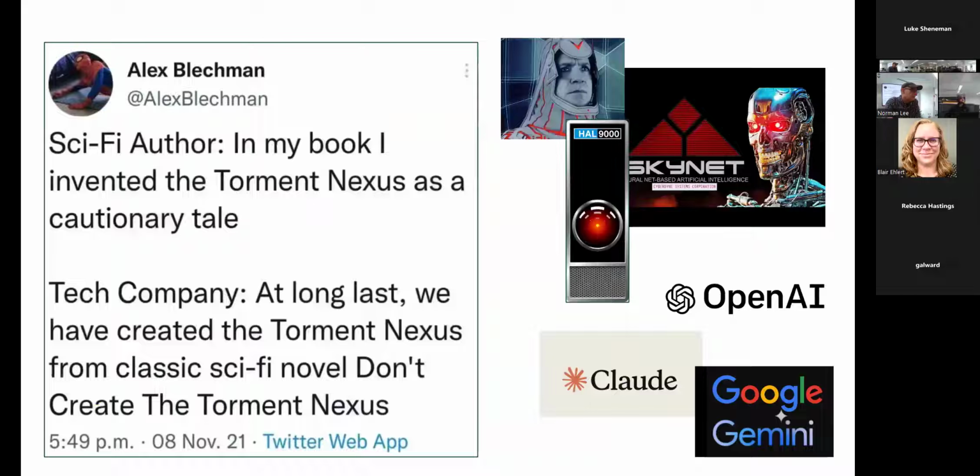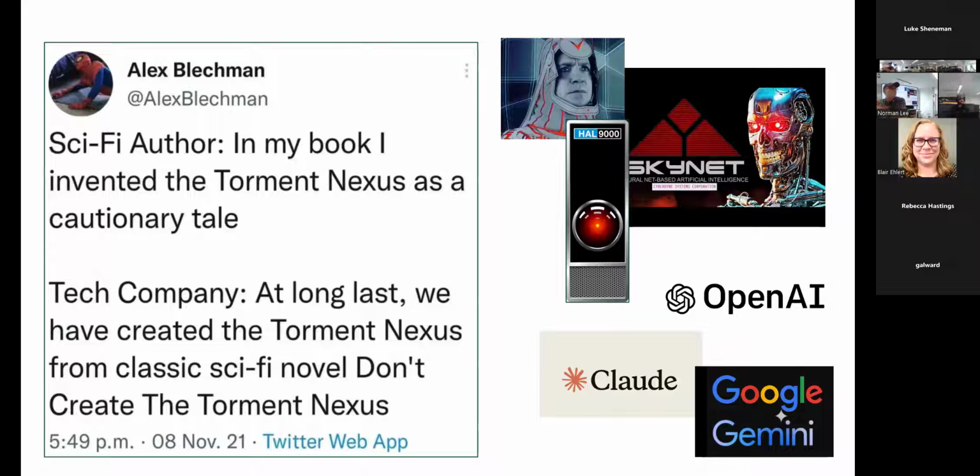And one of the things, especially about the Anthropic situation, where they have this computer control method, reminded me of a really awesome meme from a few years ago, right? This Alex Blechman post. It's a joke, right? Sci-fi author: in my book, I invented the Torment Nexus as a cautionary tale.